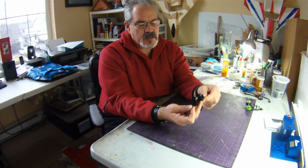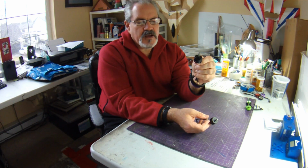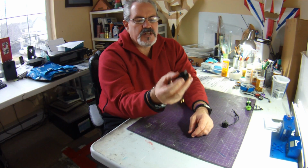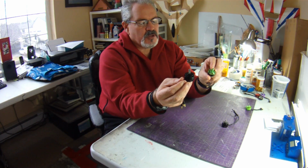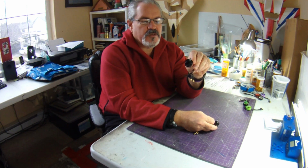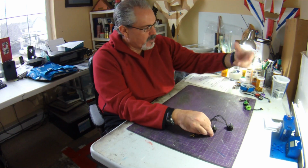They look very much the same because they come with, I may have mentioned in another video, and I've actually done a full table talk. This is the 2205 2550. I've done a full table talk on this motor already because it's the one that I have used the most. This one's a 2306 2650. It has a bit more torque than the Multistar Viking, but it's not as fast. These two are probably about the same speed, but this one does lack torque. And because I have flown this the most, I have found situations where, if I'm in some wind with a plane that's around 21 ounces or so, it really struggles to power itself through.